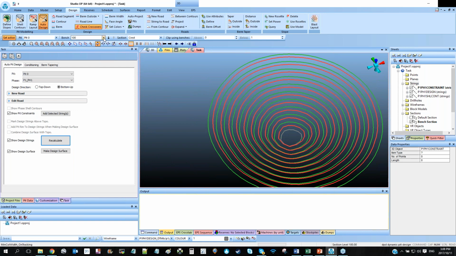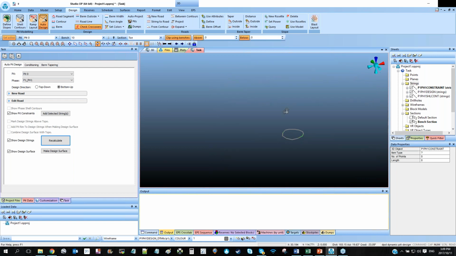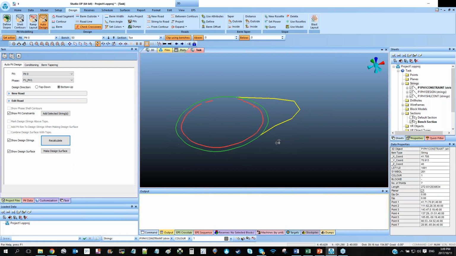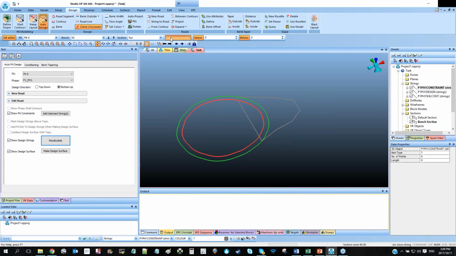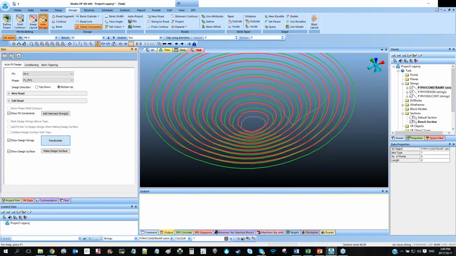For example, one of the cool things here is that I can go to bench 10, to the toe of bench 10, and clip myself there. I can move bench by bench. So let's say on this specific bench I have a set of blocks that I need to bring into my pit. I can say new string here, snap, and digitize this extra piece, snap again. Just bear in mind that this must be a closed string, so I use CLO to close it, right? Now this feature is going to be part of my design. I just need to press the recalculate button, right?